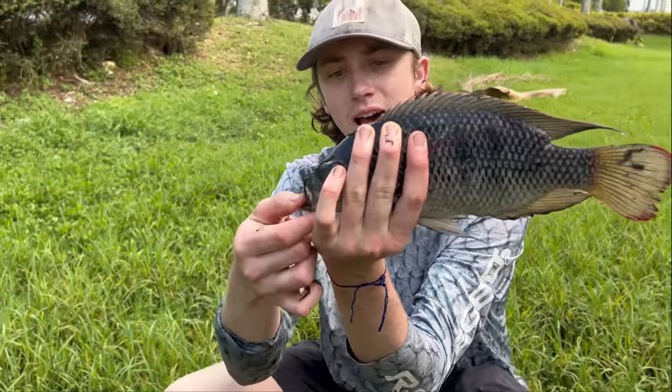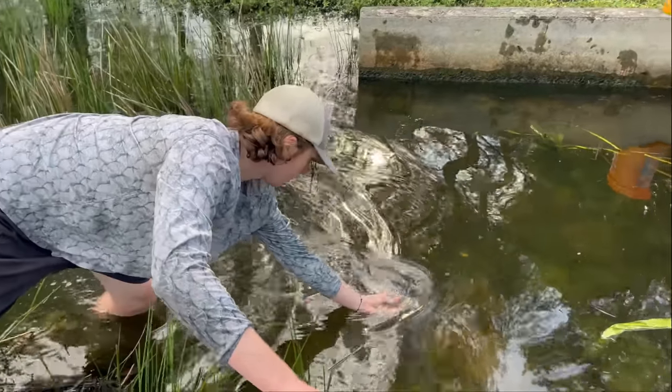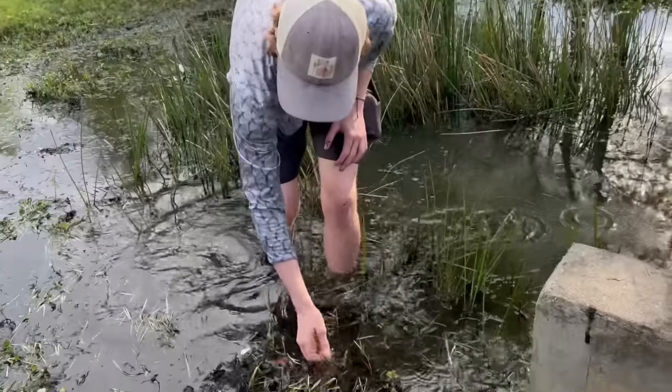We can't really move this guy. That would be illegal. But if we throw him in the deep end of the sewer, maybe he'll find his way back into the actual sewer itself. We're gonna throw this guy into the deep end. There he goes. Oh, these poor fish, dude, dead.